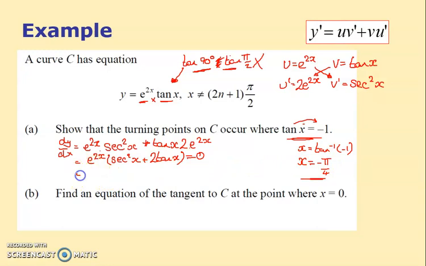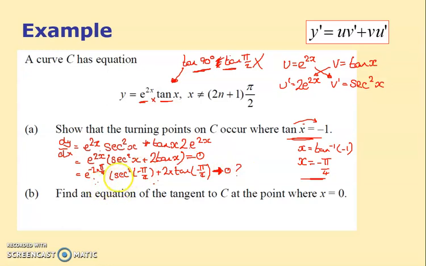And if I put that in, well, this will be some number, but you'll notice this will be e to the minus 2 lots of pi by 4. But this will be sec squared of minus pi by 4 plus 2 times by the tan of minus pi by 4. And all I need is to say that one of these two things is 0, and then the whole thing is 0. I want to prove that it's equal to 0. Is it equal to 0? Question mark. And I think you'll find if you type that in, it works.